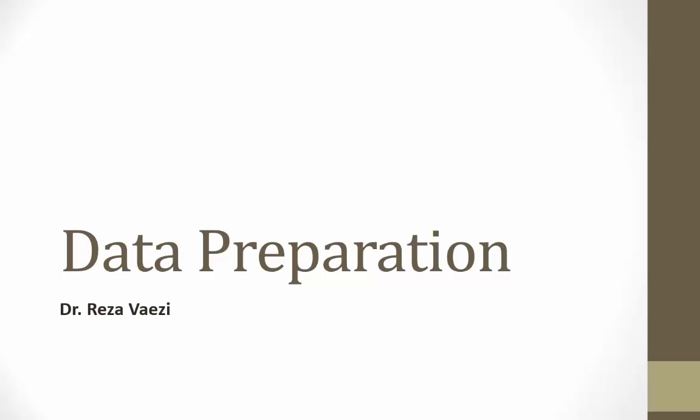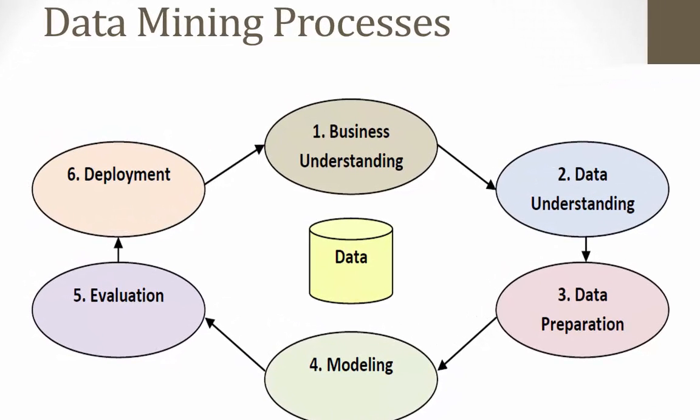Hope you enjoy it. Okay, let's review the CRISP-DM, or Cross-Industry Standard Process for Data Mining. As you remember, it starts with business understanding, in a way that you have to understand what the business goal is and what you want to achieve with this data mining task. Then I'll go to data understanding, where you have to acquire an understanding of your data, where it comes from, what resources you have available, and what the meaning of each column or each field or variable is.